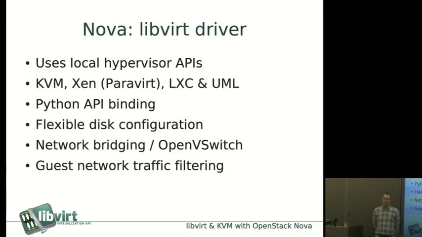And as well as those, it does network traffic filtering. So this is mostly to prevent one virtual machine spoofing traffic from another virtual machine, so it'll do MAC address filtering, so a VM can only send packets with the MAC address that it was actually assigned. Same, it'll do IP layer filtering so that you can't spoof another VM's IP address. And it has two ways of doing the filtering. It can either use Libvirt's network filtering capability, or it can use iptables and ebtables directly.